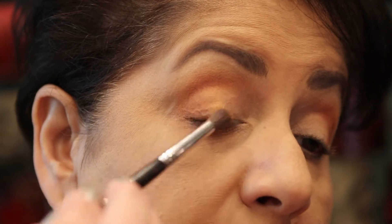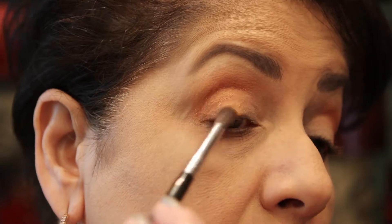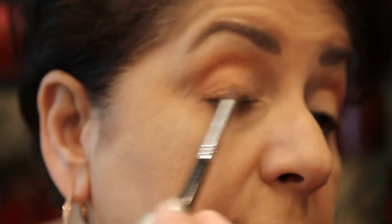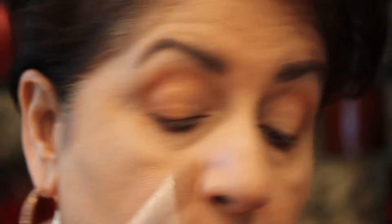I'm going to throw a little of that gold that my granddaughter used yesterday — she really discovered something for me. Don't be afraid to use color! Look how pretty — it kind of makes it look like a sunset. This one is called Sol, which is 'sun' in Spanish. It's beautiful, very pretty. I'm not applying it with my finger because using a finger makes it more intense, and I just want a little wash of color — I don't want my eyes to be super yellow or gold.